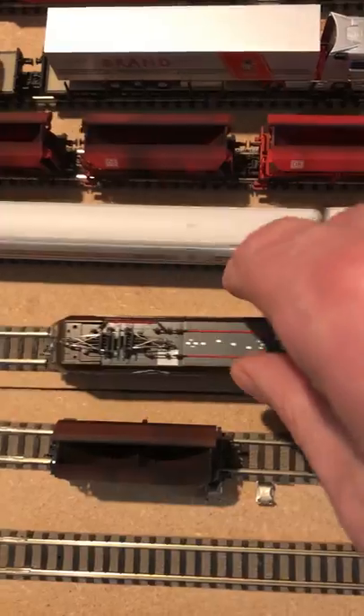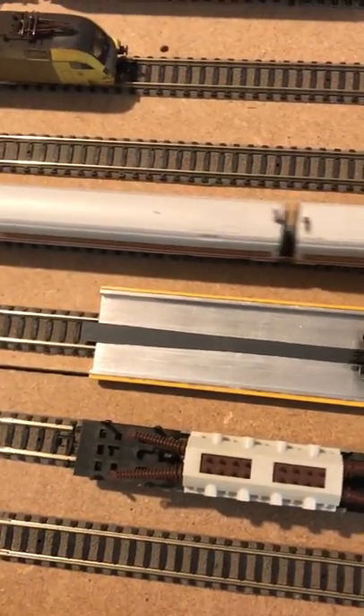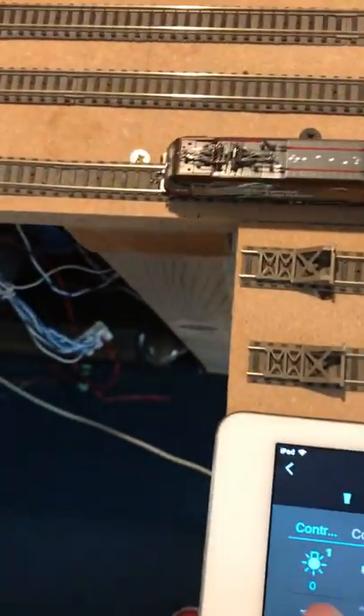That's a bit of a kick that I really like. From the back again — you can see the red lights on the loco. It goes straight on the track and doesn't even flash. You don't get any change in the sound. It just immediately goes onto the track. It's as simple as that.